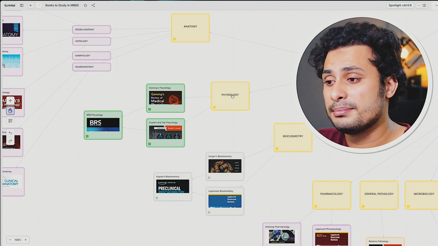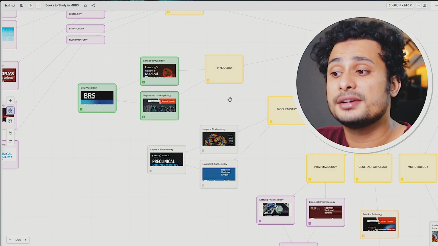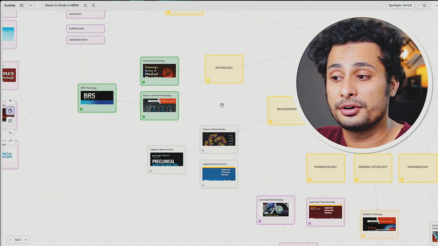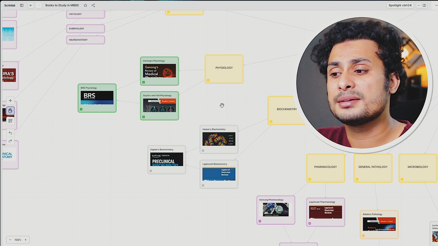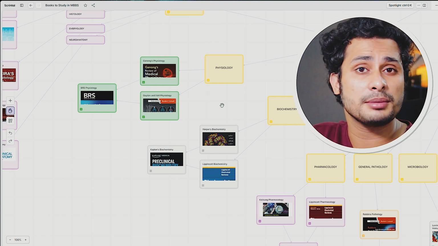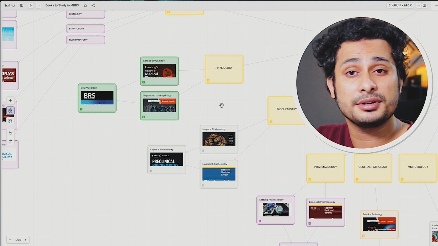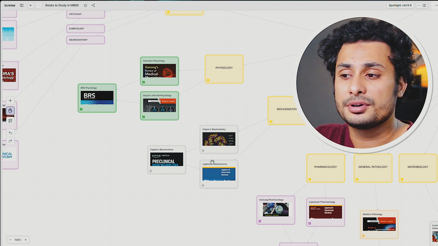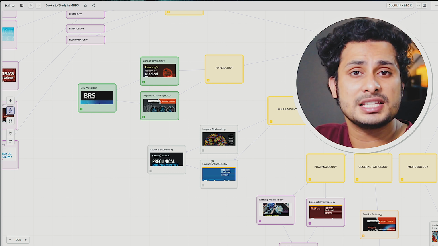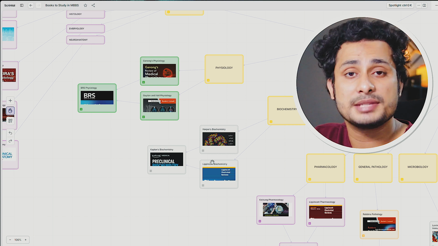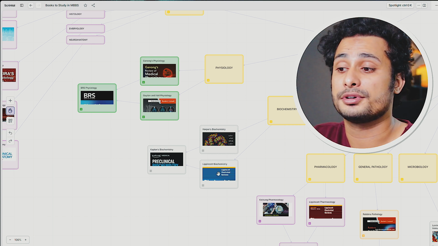And for the last subject, biochemistry, the gold standard resources are Harper's Biochemistry or Lippincott Biochemistry. Some students choose Harper to study biochemistry and most of the students choose Lippincott. The review book for biochemistry is Kaplan's Biochemistry. I find Kaplan's Biochemistry is the most useful resource for reviewing biochemistry.